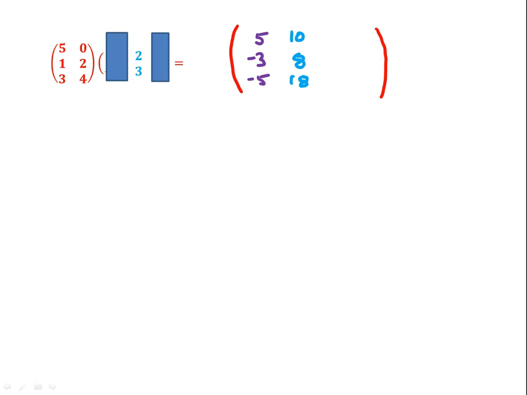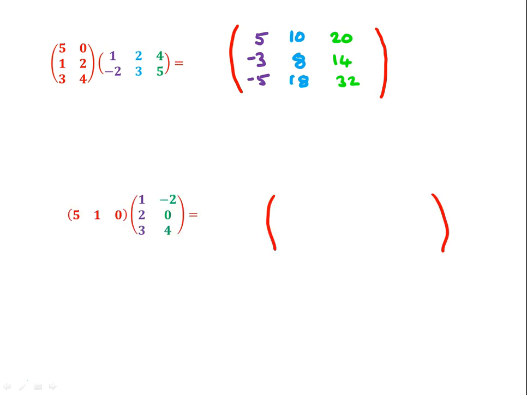And to finish it off, I need to block column 2 of the second matrix again and concentrate on column 3 of matrix 2. So again, 5 times 4 plus 0 times 5 is 20. 1 times 4 plus 2 times 5 is 14. 3 times 4 plus 4 times 5 is 32. So there we've done our multiplication of those two matrices.